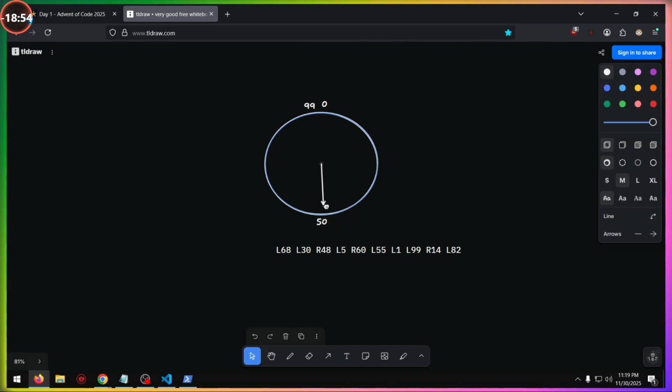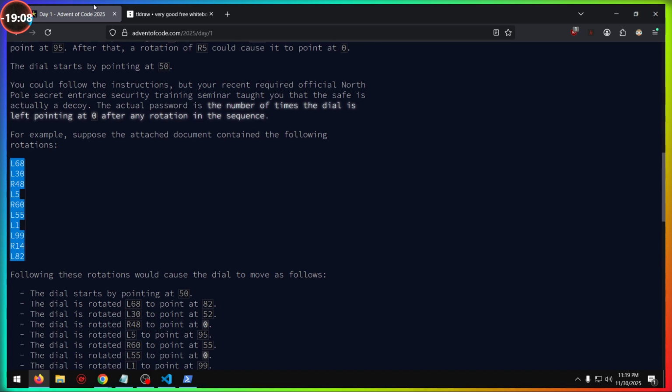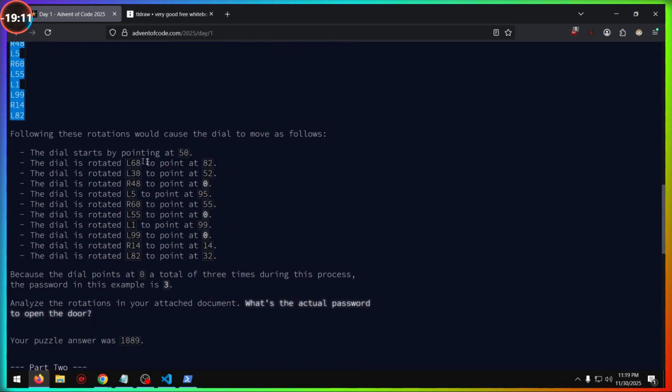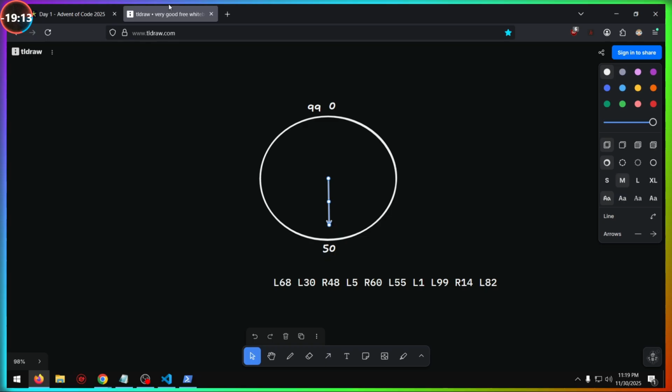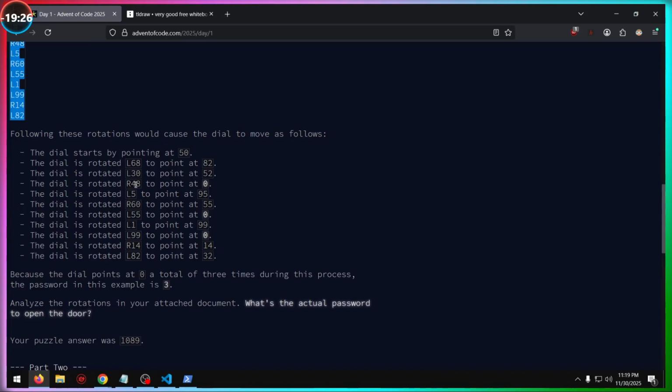But for the purposes of the numbers, the drawing doesn't really matter. It could be this way, where 0 and 99 are on opposite sides. But I've drawn it this way. So this is what we get. And the idea was to do these rotations and then count how many times it lands on the 0. So eventually it would be like, boom, 0. And then be like, I got another 0 here. You keep that count up and then you return how many times it landed on 0.